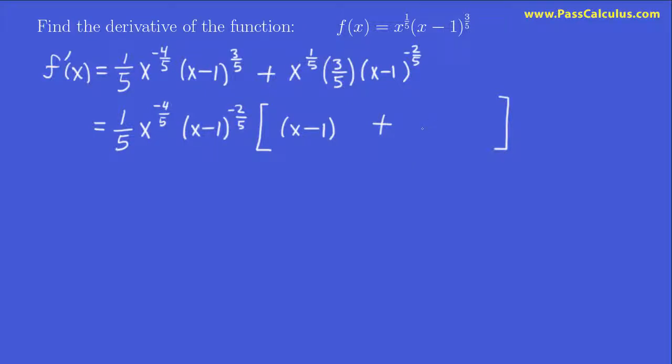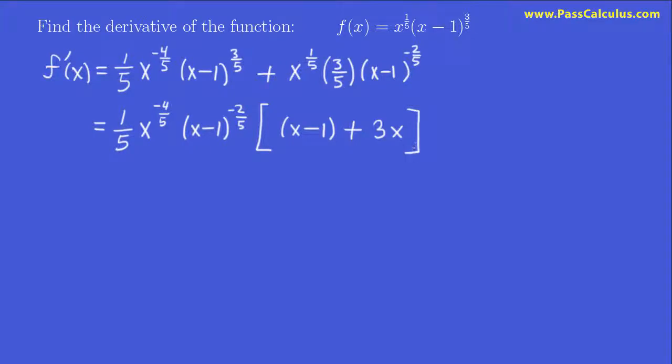And what about over here? Why don't I just put this plus sign a little bit closer? What about over here? Well, the 1/5 has been factored out, but that 3 remains. So that 3 is going to stay there. Now, x to the power of 1/5, that's neat. We need to put something up here like before. Minus 4/5 plus what gives me 1/5? That's 1, right? And kind of like before, so we don't even have to write it. And the x minus 1 to the minus 2/5, that's already been pulled out. It's right there. So we're actually done factoring that.